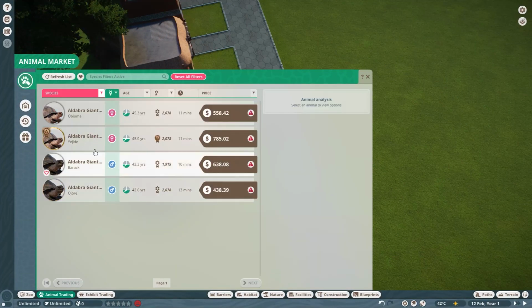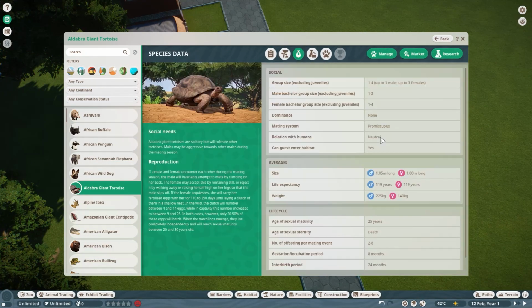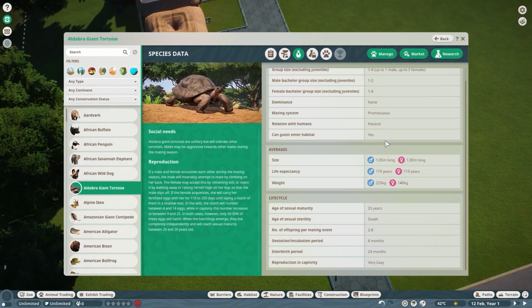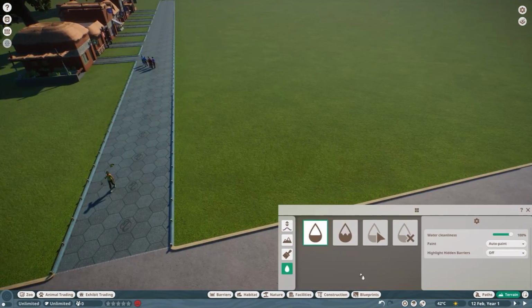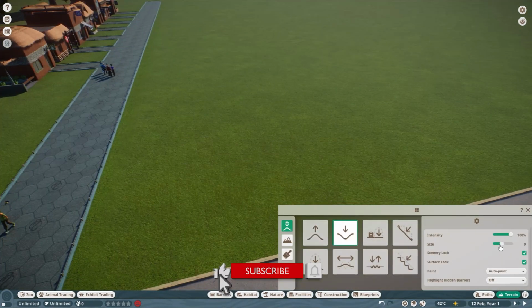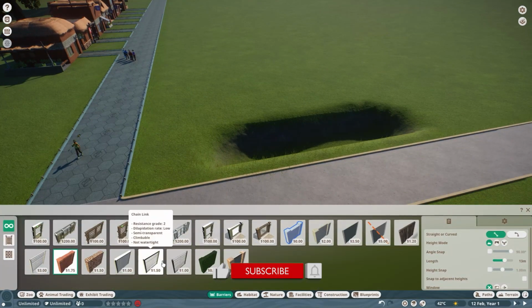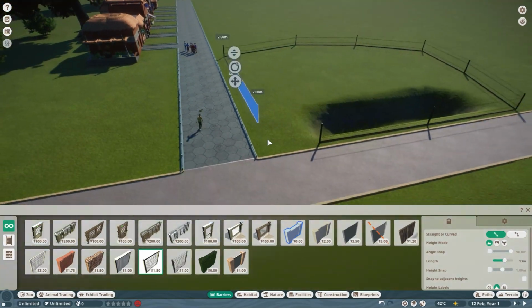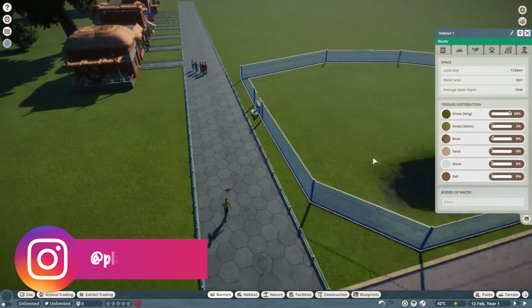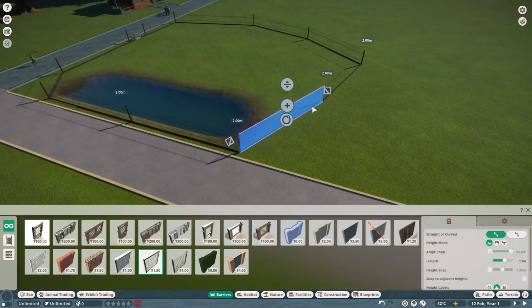This is the series where I am learning how to build on Planet Zoo. The whole reason for this series is I actually really wanted to start a detailed zoo and make that into a full series for YouTube, and I started it and I realised that I suck at building. I have just completely forgotten how to build in this game, and it was painful, I'm not gonna lie to you.